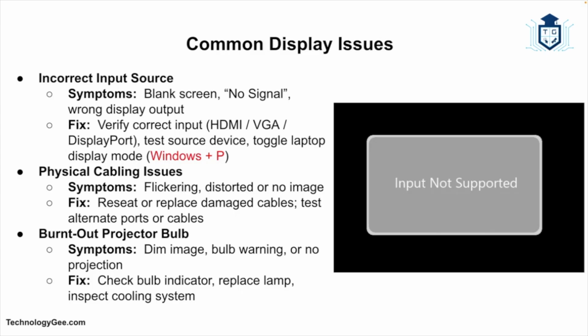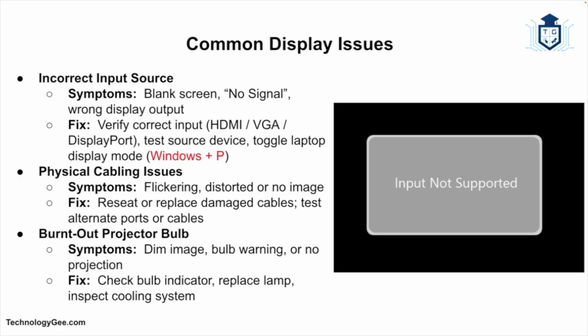Now, how you troubleshoot this: you want to check for loose or damaged cables. Inspect the cables for any visible damage. If you notice any fraying, kinks, or cuts, replace the cable. Also check that all cables are securely plugged in, because sometimes cables can work their way loose after being jolted or moved around.